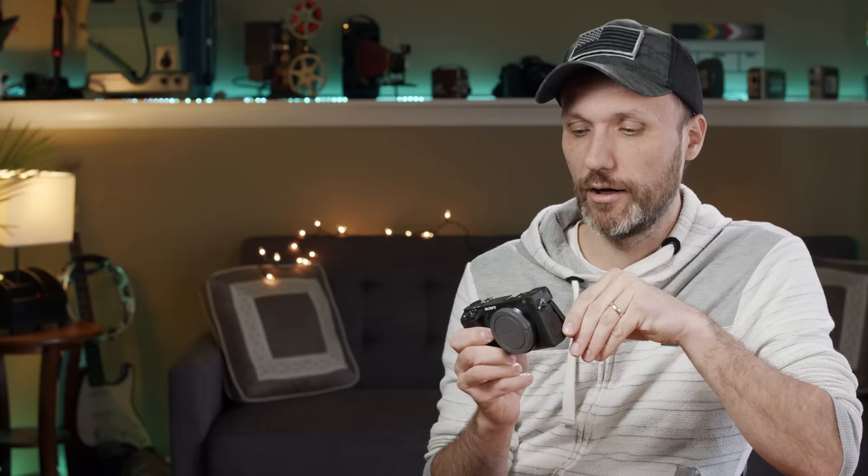These manufacturers need to sell more cameras every year, so they release a new one even if there's almost no difference — or in some cases, like this one, a lot of good features are missing. But they'll release it, and people who don't know about all those details — casual users, home video shooters — will walk into Best Buy or look on Amazon and think, 'Oh, it's the latest 2019 model, I'll get this.' That's how manufacturers get a lot of people.